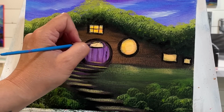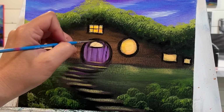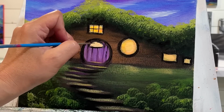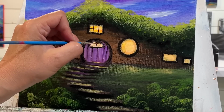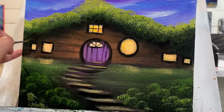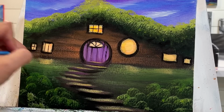And then carefully outline this one a little bit more. Add a few more shadows here with just a little bit of this black. And I think I'll just add one in the middle, one like that, and one like that. Okay, then I'm going to come over here, add a cross. I'm going to do 2 lines down in this one.